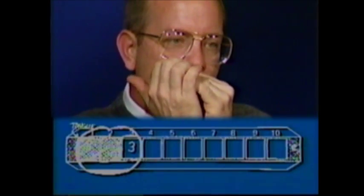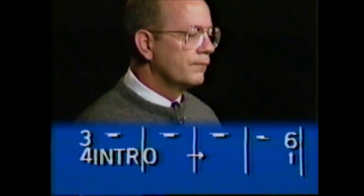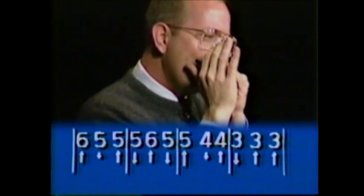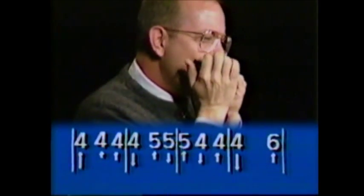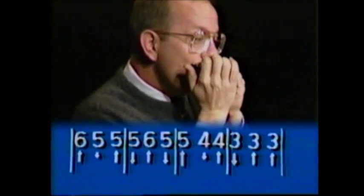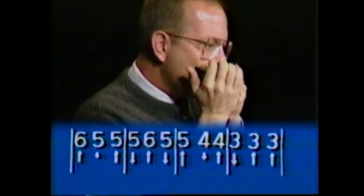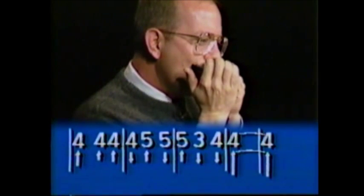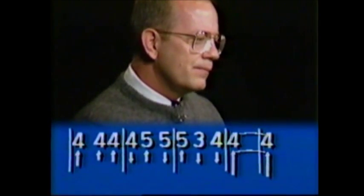Next, let's move to hole 3, blow and draw. Now let's play Streets of Laredo. Remember, check your booklet first. Ready? After an introduction, let's play Down in the Valley. Ready?